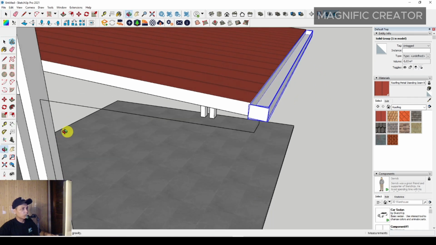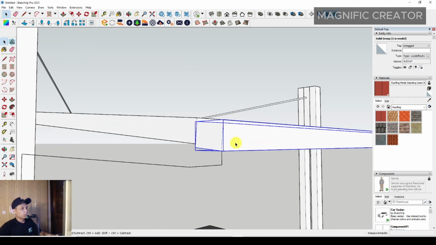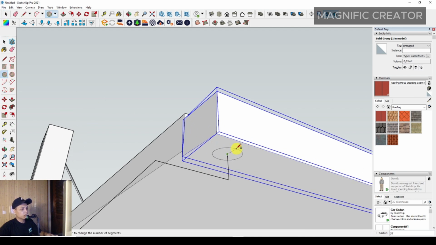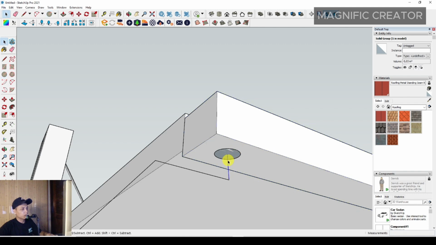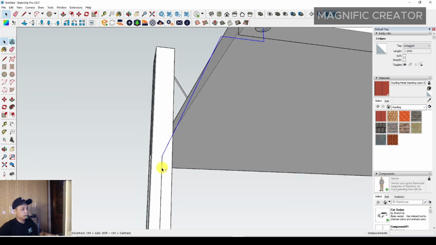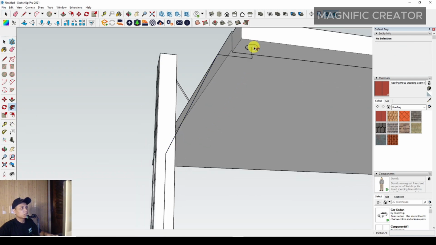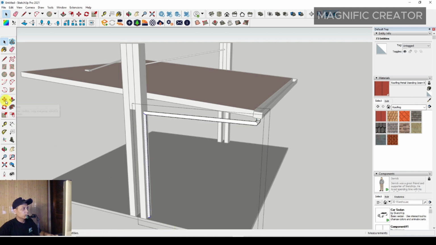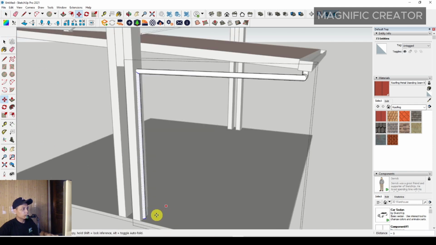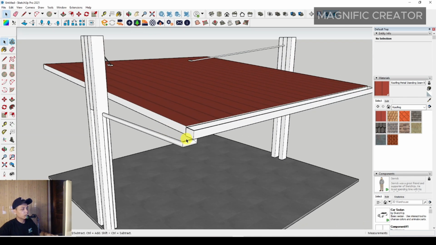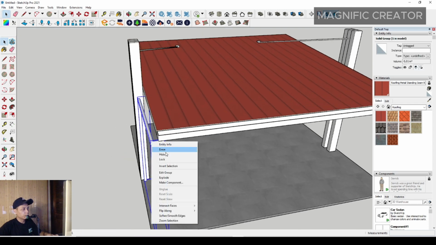Okay, you can use a circle to make a pipe right here. You have to use the circle and just select the line. You can just select the line anyway and select Follow Me, so you can get the rainwater arrangement, right? So this is about how to make a rainwater arrangement system. Also, then you can make it a group anyway.